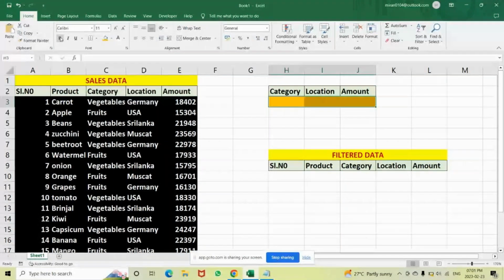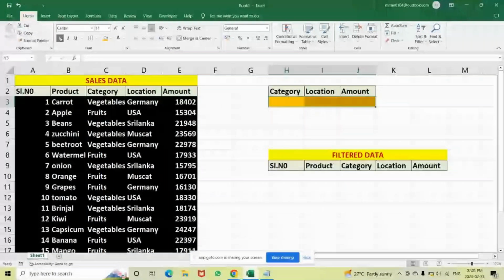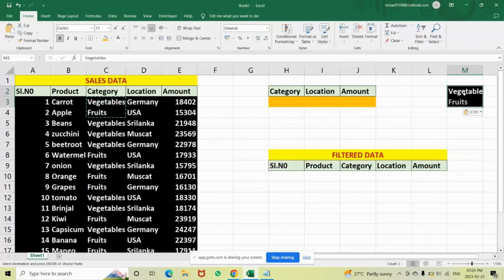Okay, so now we have fruits and vegetables. For these, we'll create a data validation. I'll teach you two methods, and you can choose either. I'll copy this and paste it here, vegetables and fruits. Now for this, I have a requirement.